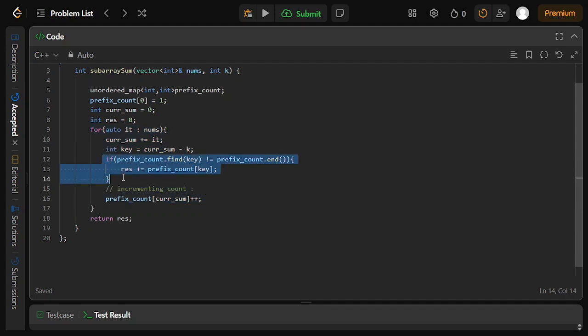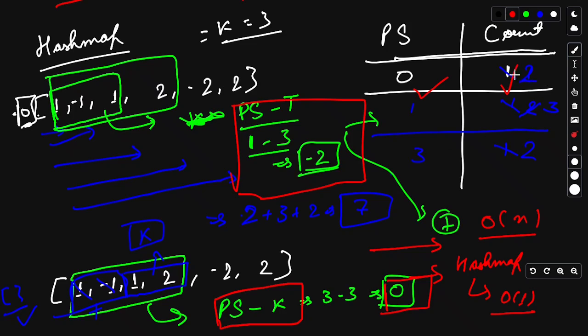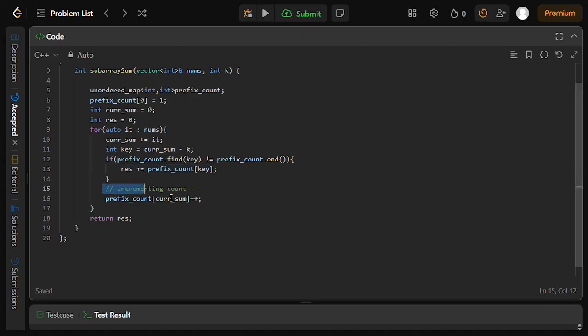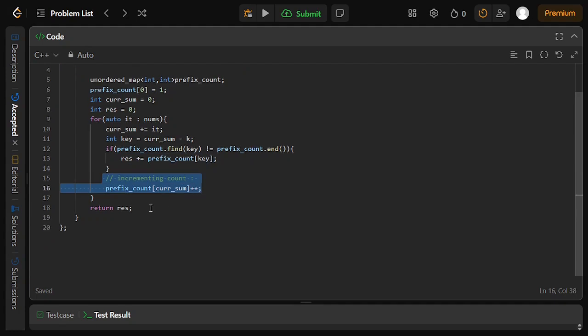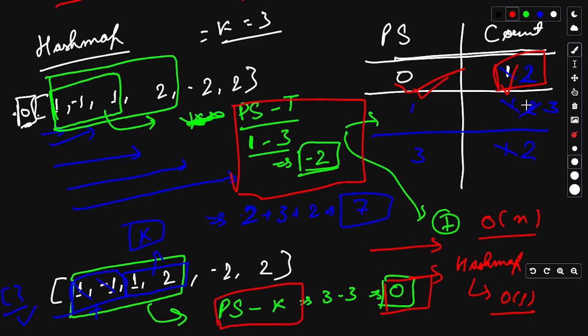If it exists, our result will be updated by whatever the count value is for that key. Then we will increment the count for that particular sum. Like for 1 we incremented, first it was 1, then 2, then 3.